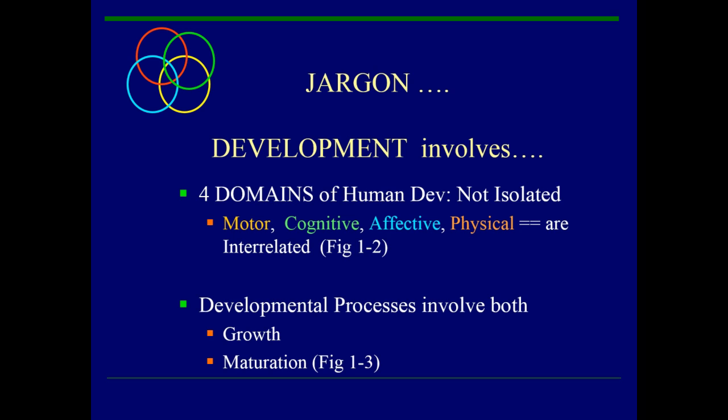Now that we have laid the foundation for all the fundamental concepts, in this section we will define the terms that we'll be using as far as the jargon that most motor development people use. As you can see, human development is comprised of 4 domains, one of which is the motor part. The others have to do with cognition, affect or affective parts, and social aspects, and finally the physical domain. As the Venn diagram on the upper left corner shows, these are 4 interrelated and interdependent domains.